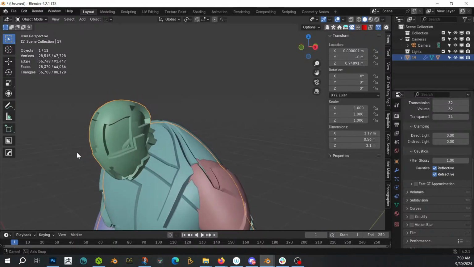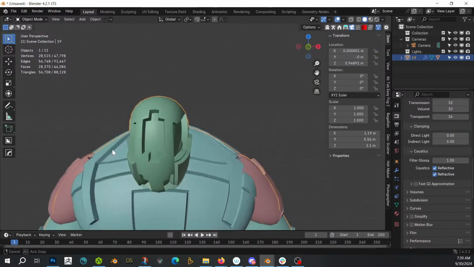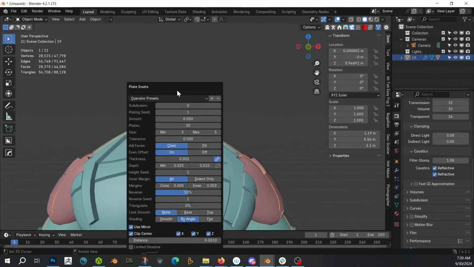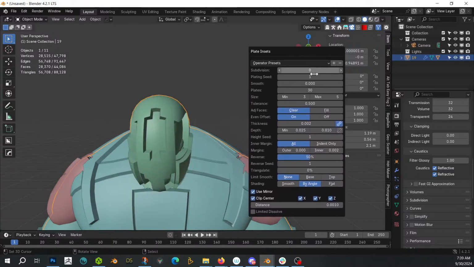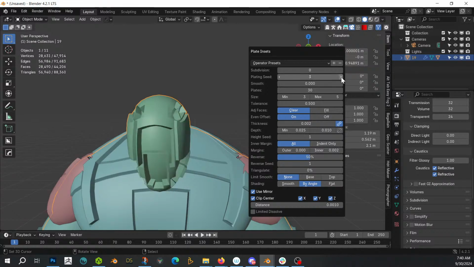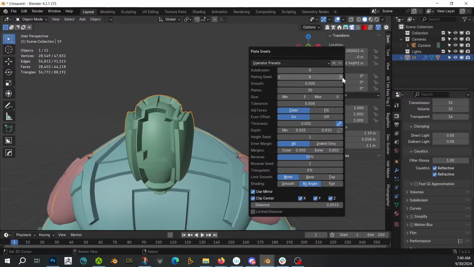Dude. Let's just try a different seed, but that's cool looking. Where's our plate seed? Height seed. Plating seed. Ooh. Ooh. Ooh. Lots of cool stuff.